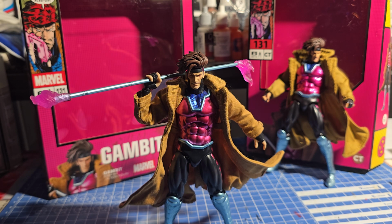So when I heard that CT Toys was doing a Gambit, I was excited because my Mafex Gambit is one of my personal grails. So even though I'm a big believer in having things out of the box and posing them up and enjoying action figures for what they are, figures that register as a grail to me, I prefer to have one out of the box and one to keep sealed, or if I do open it, then I just don't mess with it too much because I don't want to risk breaking it if I don't trust in its durability or its longevity. I'll just pose it once or twice, keep it in a case, and that's where it stays, and I try to avert any risk to the figure.